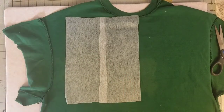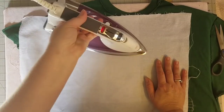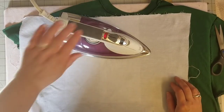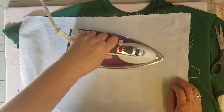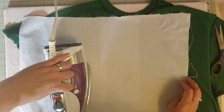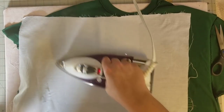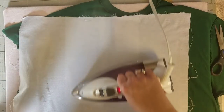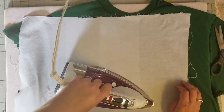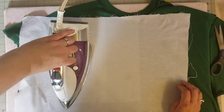I'm just going to overlap it like this—that won't hurt anything. I'm going to cover it with a pressing cloth, just a scrap piece of material, and bring in a hot iron. My iron is set on the highest cotton setting and I like to use steam when I'm stabilizing—it really bonds the stabilizer to the back of the shirt. Because we're using a pressing cloth it's not going to melt the stabilizer, which is very important. If you don't use a cloth you might want to lower your setting to something more like a synthetic setting. Using a cotton setting with steam really speeds up this whole process, and I'm just going to cover all of the area with the stabilizer.